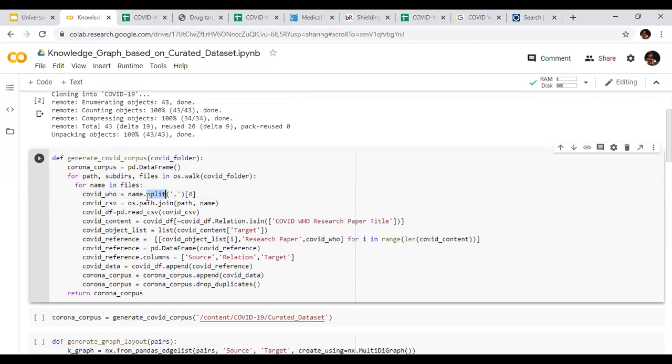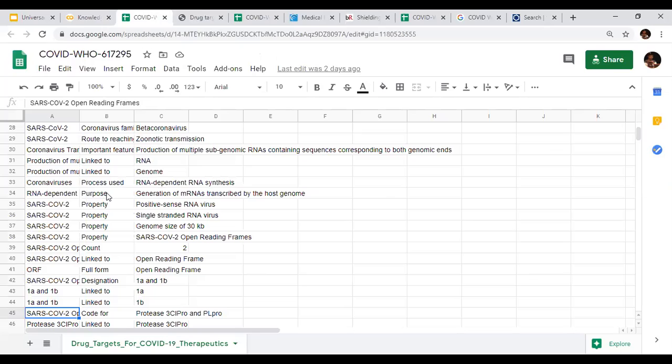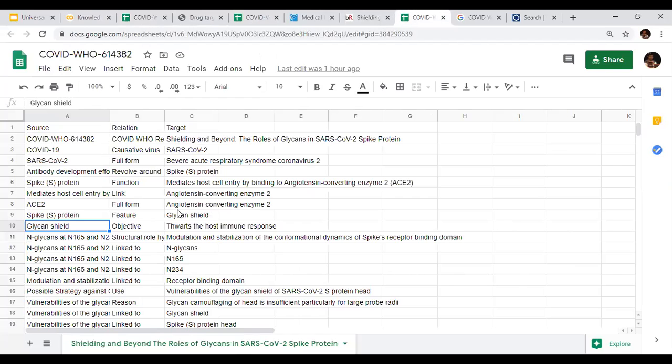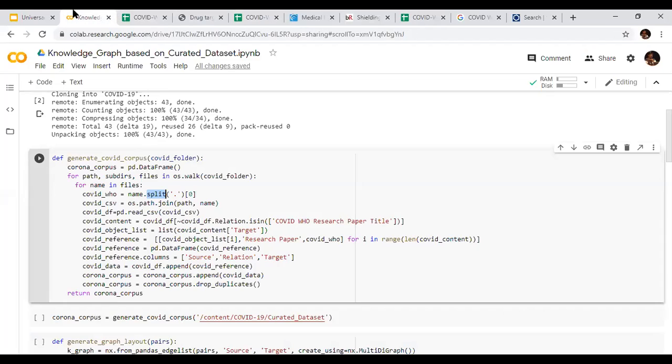In this function, I'm just collating the different data sets and including the references. Each node occurs in a particular paper. It is important that each entity, be it SARS-CoV-2, heparin, or spike protein, occurs in one or more research papers, and somebody may be interested in seeing which research papers these terms occur in. So I'm implementing a logic whereby I can link which research papers a particular term is present in.